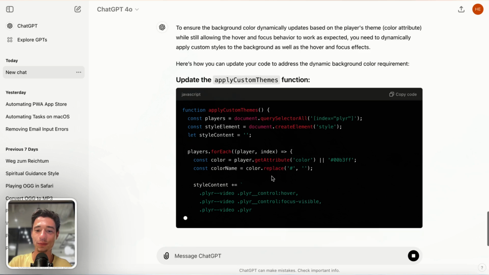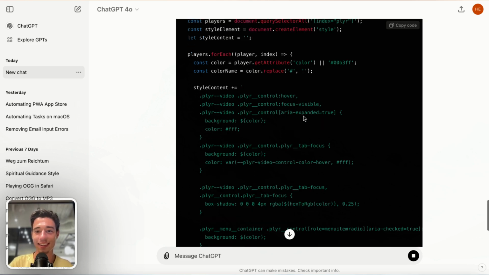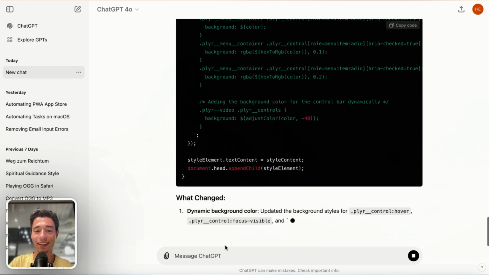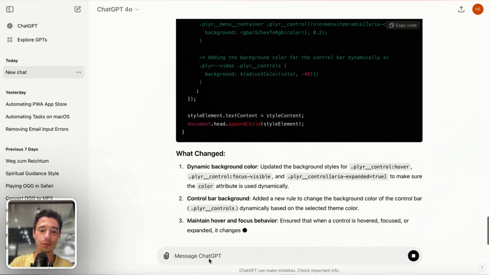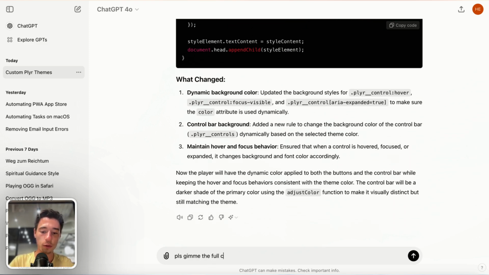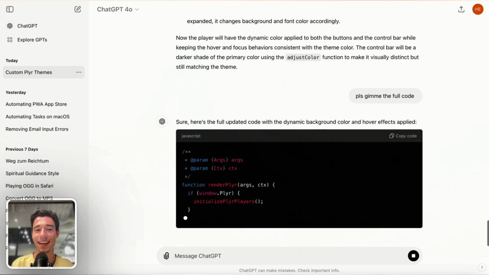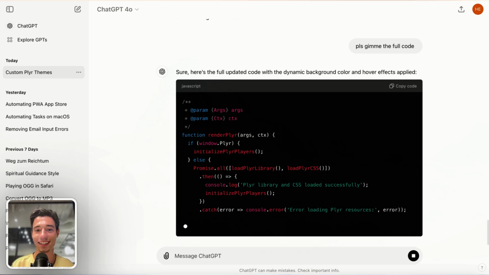Here we go. It's doing something. Beautiful. And let's say, please give me the full code. We'll put it in there, and let's see if that works.